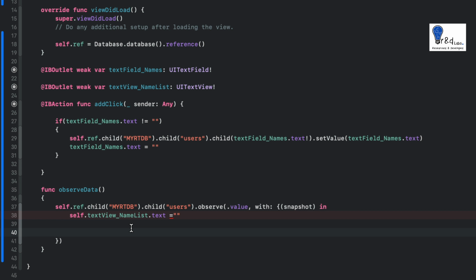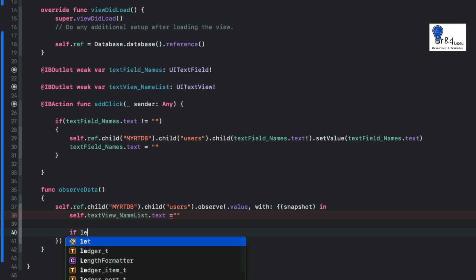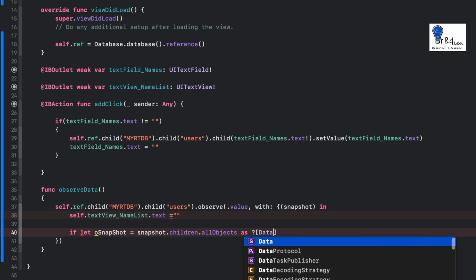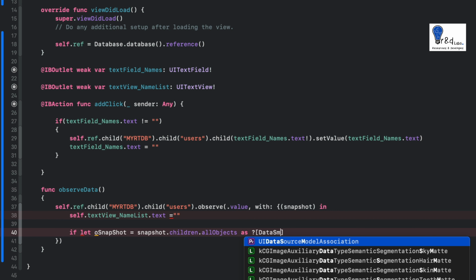I'm going to write if let snapshot is equal to snapshot, the variable within our closure, dot children dot all objects. This is an array, and we are going to typecast it as DataSnapshot.